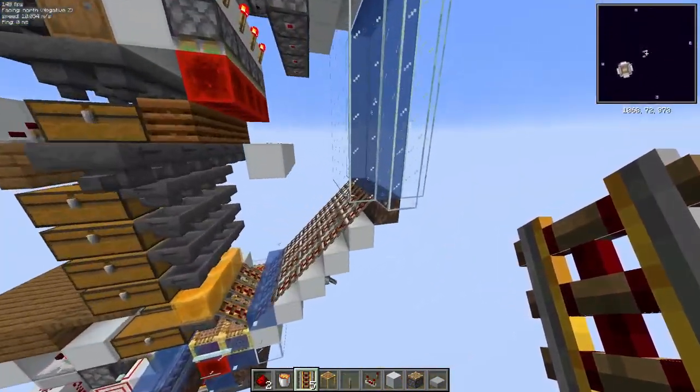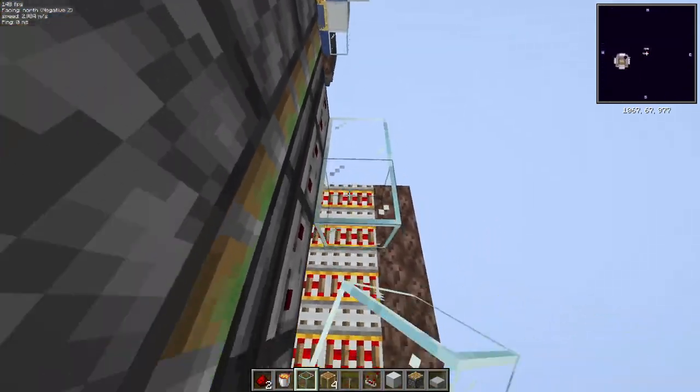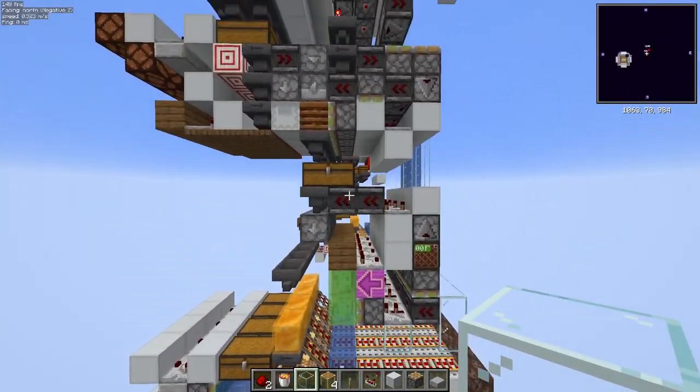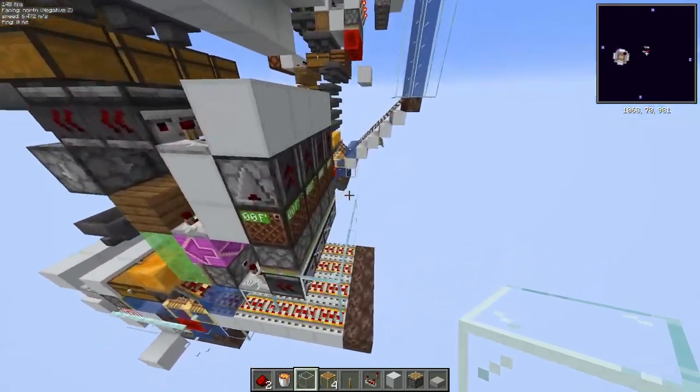Now I just need to do the water columns. So yeah, this will activate stuff. Is it? No, it doesn't change anything. Okay, perfectly.